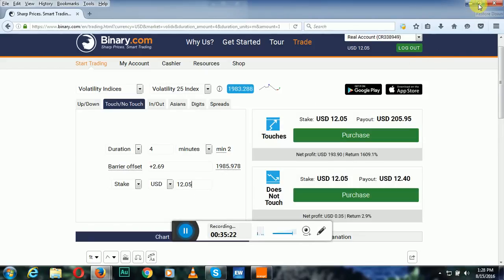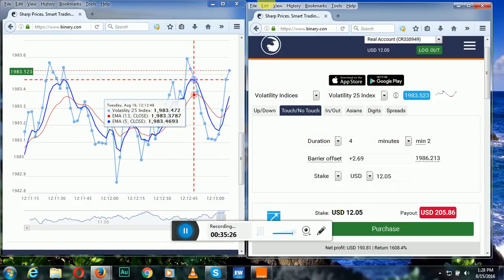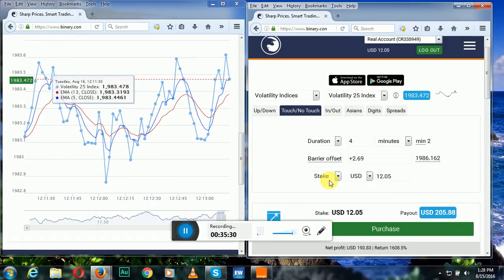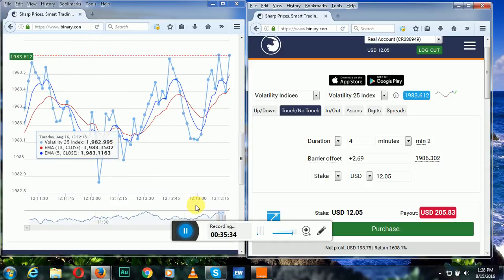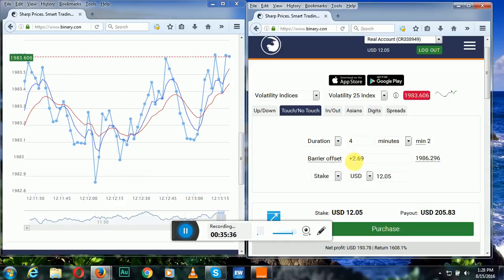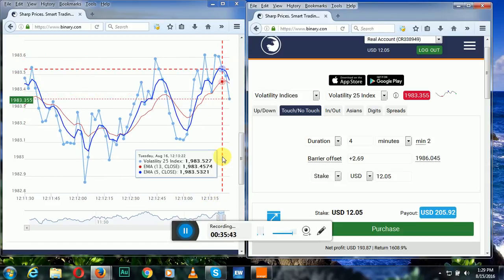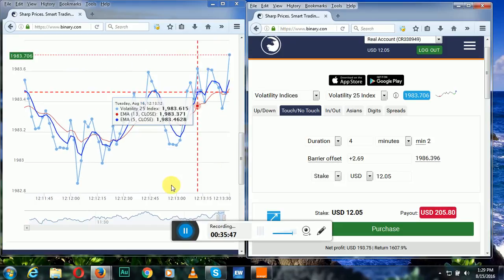I'll minimize here and I'll search for the river pattern, the long pattern going up or coming down. If it's going up, my barrier will be plus. If I see the river has formed and it's going down, I prepare my barriers minus, so that if it crosses back like it wants to go up, I wait for it to enter the next box and hit the line of the next box, then I enter. That's how it works.